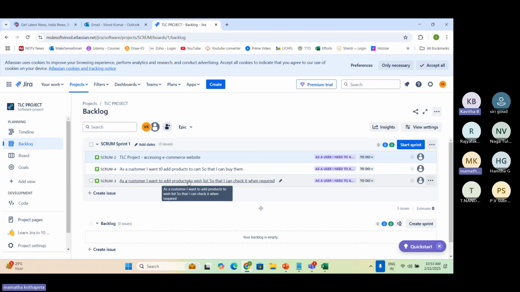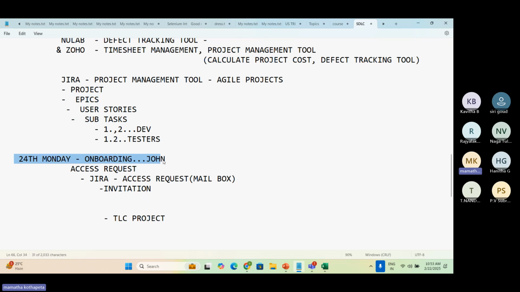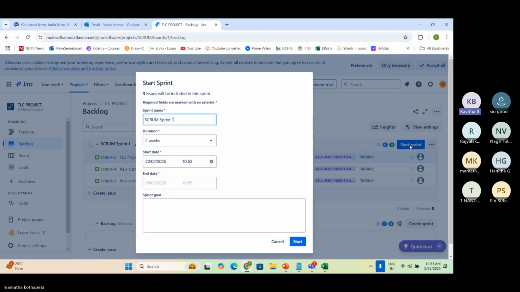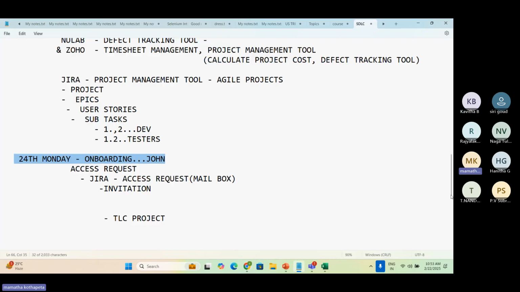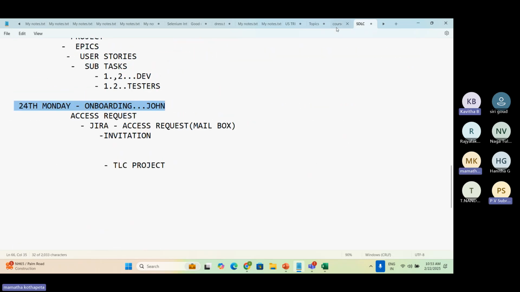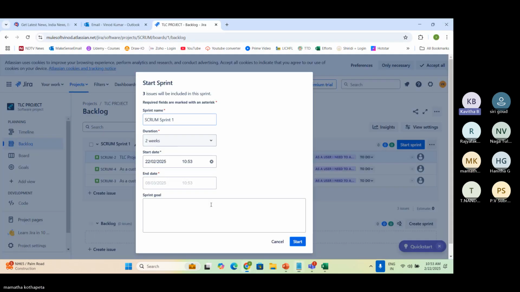So what will the Scrum Master do? He'll say we have a start date. We have discussed, what is the start date? For example, the 24th is the start date. On the 24th, you'll click on start. We discussed it is a two-week sprint, correct? Two weeks.